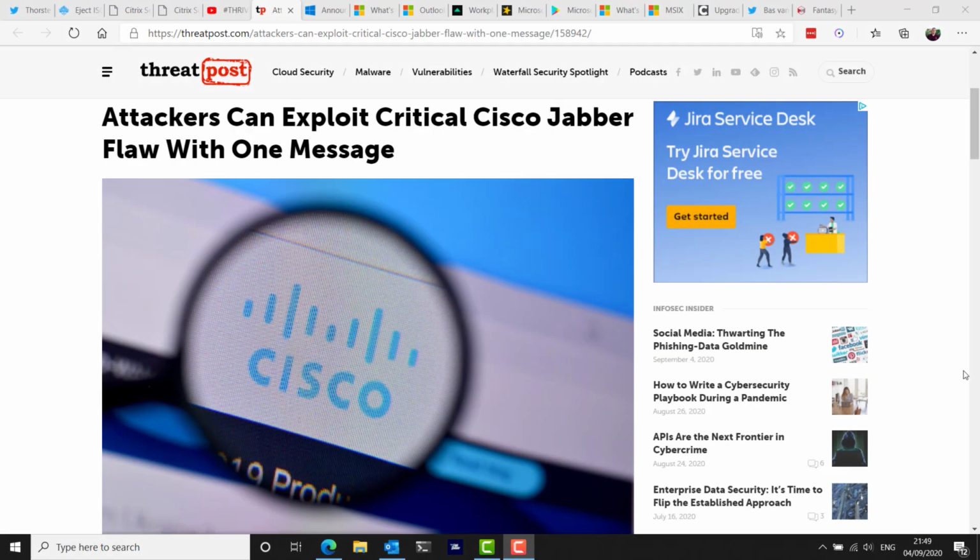And unfortunately for those using Cisco Jabber, there's also a pretty serious vulnerability in that product, listed as CVE-2020-3495, which can allow authenticated remote attackers to execute arbitrary code on systems running unpatched Jabber for Windows after successful exploitation using maliciously crafted Extensible Messaging and Presence Protocol messages, or XMPP. Unfortunately, no user interaction is required to exploit this flaw, as they can just leverage an exploit with Jabber for Windows client just running in the background.